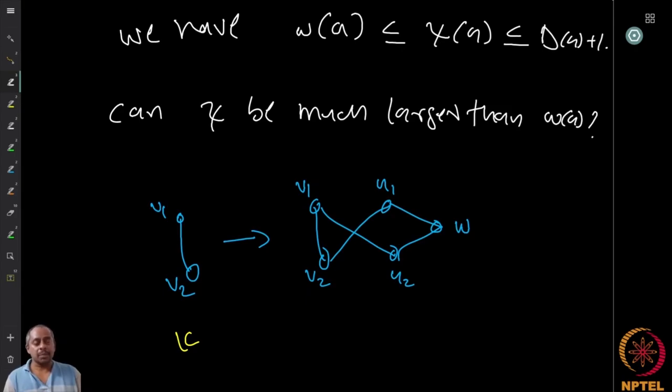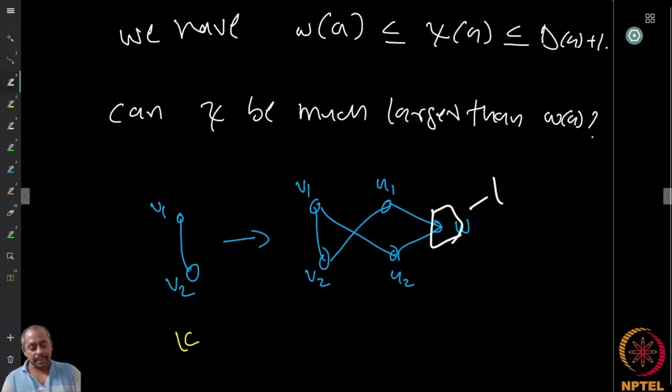It does not affect anything about the properness of the coloring, right? Earlier it was called red, now it is called blue or green, whatever. So I can always change the names of the colors as long as I change uniformly everywhere. All the red I change to green, and all the green I change to red, then it is okay. So we can assume without loss of generality that the vertex W is colored with the color K, just to make the argument easier. So we will assume that the vertex W is colored with the color K.